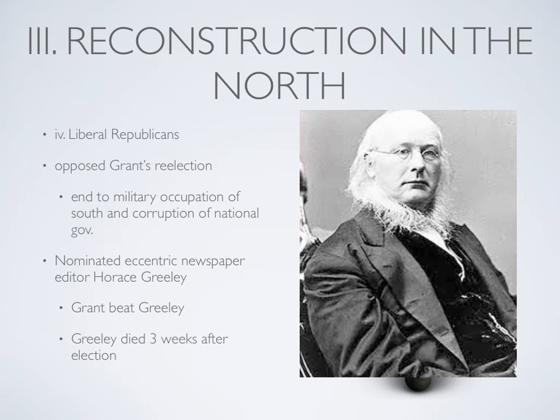Okay, so we get this new party, or part of a party, that splits off, the Liberal Republicans, that are going to oppose Grant's re-election. They want to see the end of military occupation of the South, and they want to end the corruption of the national government. And they have a really hard time finding a nominee, because you have not just the Liberal Republicans, but they kind of team up with the Southern Democrats who want to see the end of military occupation. So they all kind of team up, but it's hard because, besides wanting the end of Grant's administration and the end of military occupation, they don't really agree on a lot of things. So it's very difficult for them to find a candidate.